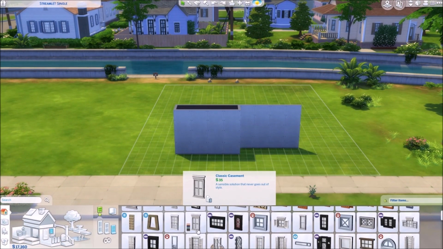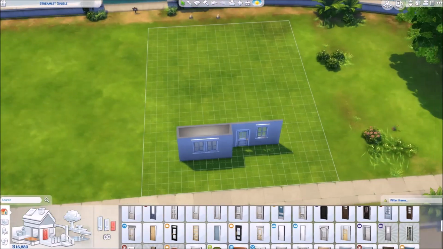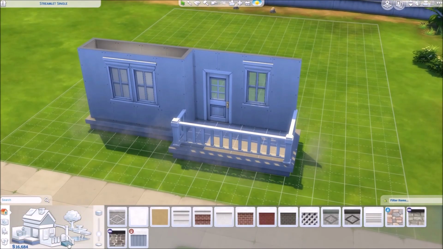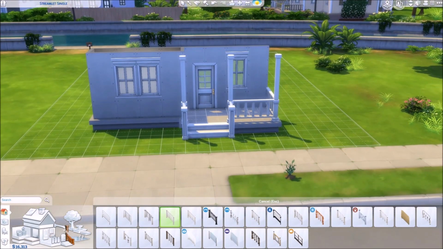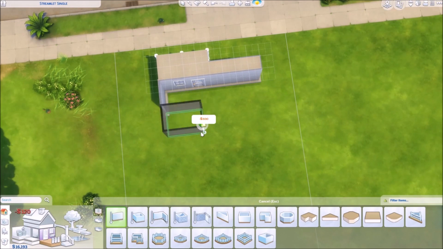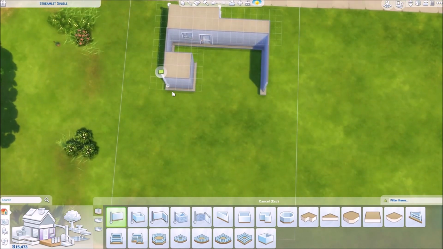Today I am building another starter house. The last time I shared a starter house, I mentioned how I built another one right after it in this neighborhood in Willow Creek, and this is that house, so hopefully you guys will like the way it turns out. I know it's been a long time since I've talked about that, so I've actually had this build done for quite some time now, and it's been up on the gallery, so you may have downloaded it already. If you have, let me know, that would be pretty cool.